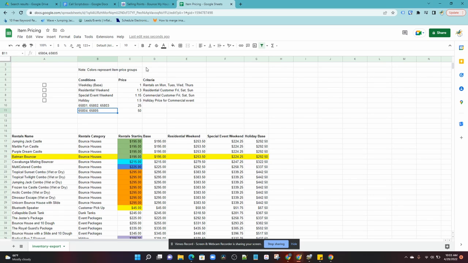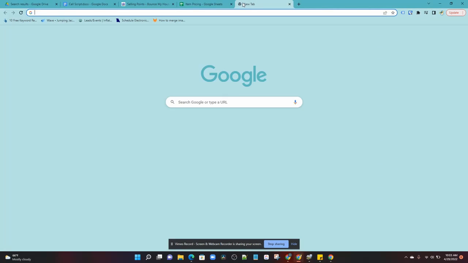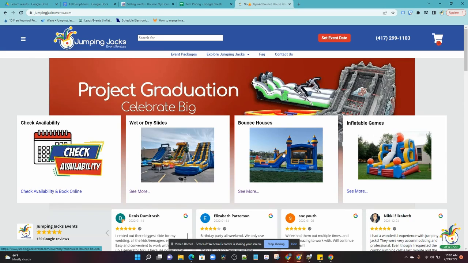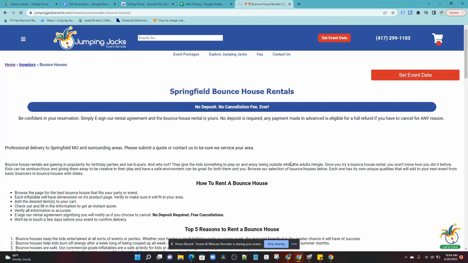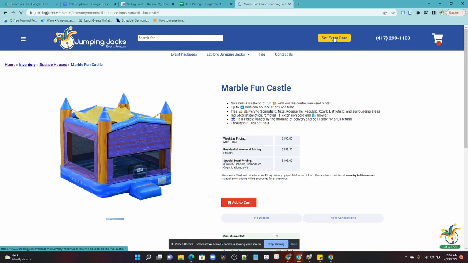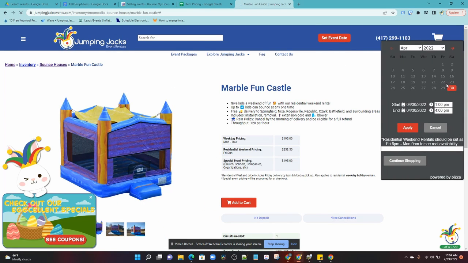they can collect some customer information. You won't see it on my site too much because I have one part hidden for now. But a lot of people, whenever you're on the item page, in your item details, they can set the event date. So when they set the event date to whatever, this is my residential weekend. If I set the event date to weekend, it would change my pricing to this. Now mine won't, because I have special conditions that don't apply. But if you're only doing it by date and not by customer type, it'll work.